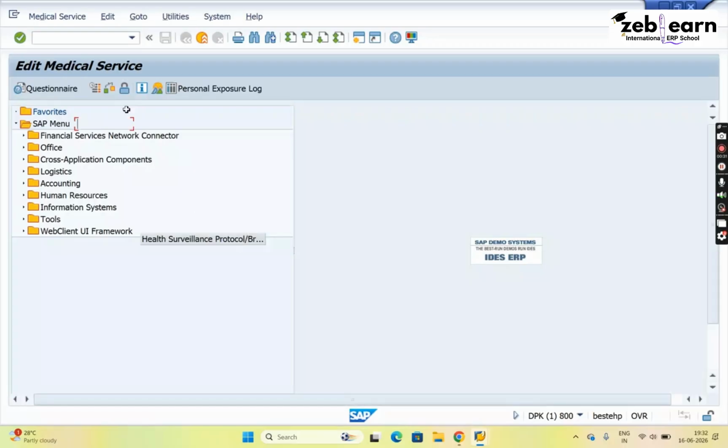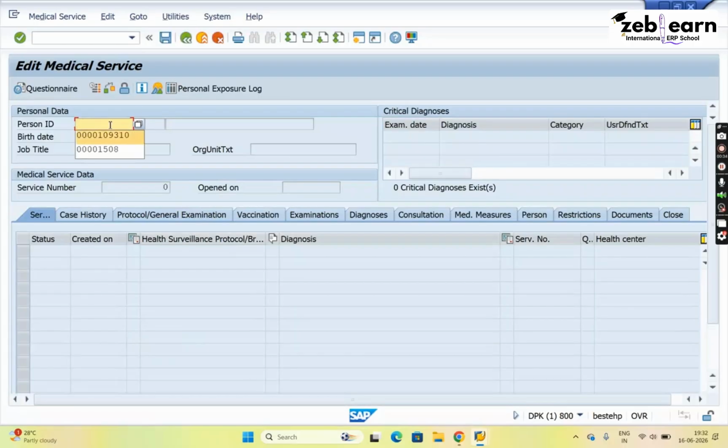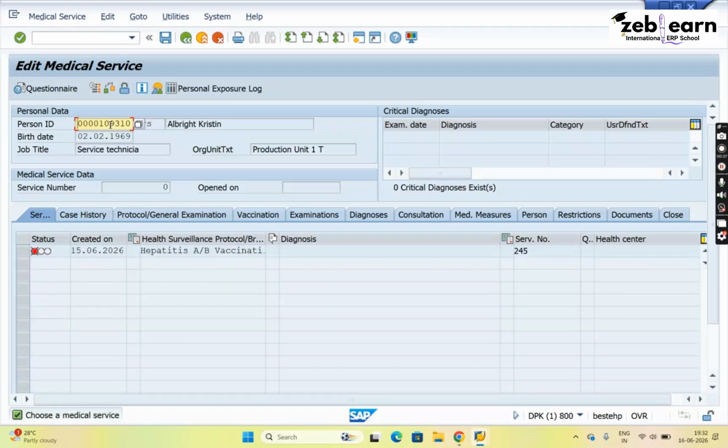So in that, sir, vaccination plan means I have one doubt. There are four types, no: private, done externally. So what is the difference between private and done externally? Private in the sense, if the employee wants to get the vaccination done from a family doctor or maybe from one of the friend or colleague, or if there is any family member who is a doctor, they can go and get it done privately. But external means from any other hospital or any other medical center outside of the company.